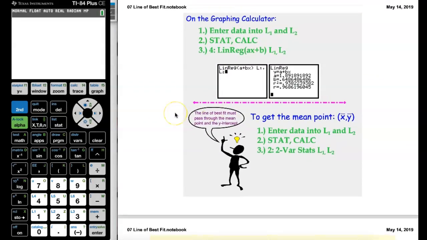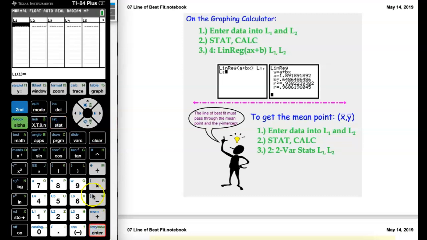Okay, so let's go into our calculator, and we'll do some kind of random data, I guess. So if you go into Stat and into Edit here, you can enter in some random data. Let's just do just a few different pieces of data here. Maybe I'll just do 5. I know that's not very much, so it's going to be kind of weird how that's going to look, but that's okay.